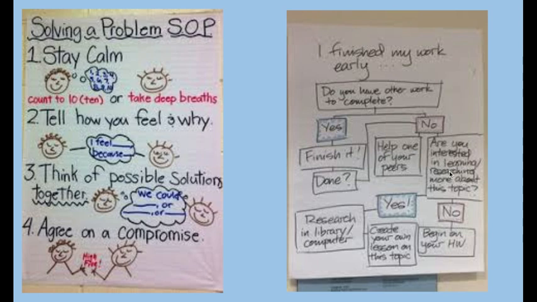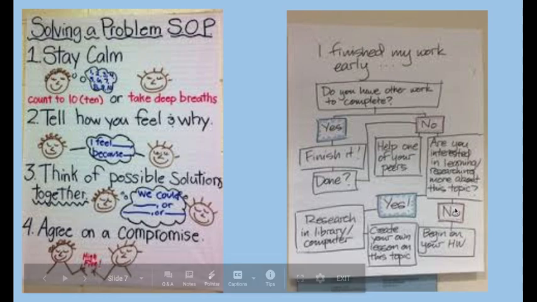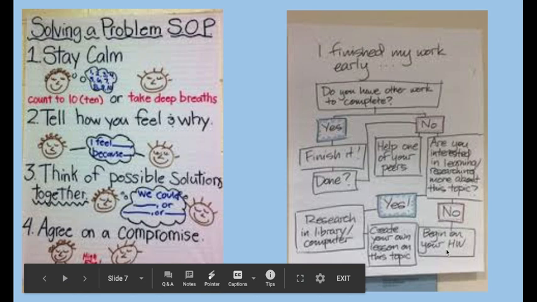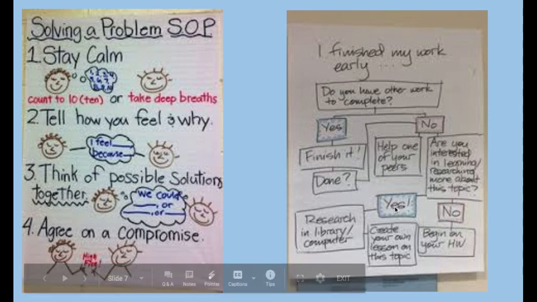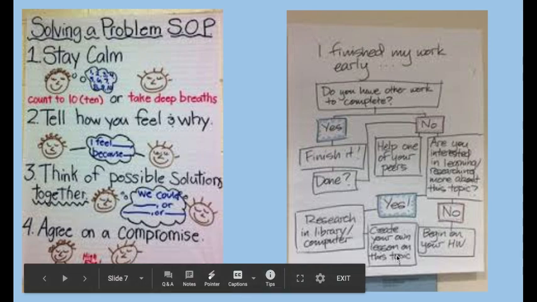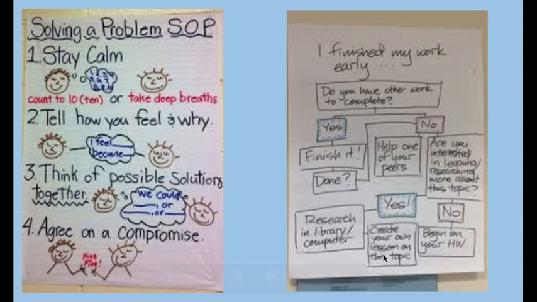Are you interested in learning or researching more about this topic? No, I'm not. Then you can begin on your homework. If I am interested, then I can do research in the library or on the computer. And then my last step is I can create my own lesson on this topic. So the kids have lots of options, and it can change from day to day. Maybe today I feel like researching, maybe tomorrow I feel like helping one of my peers.